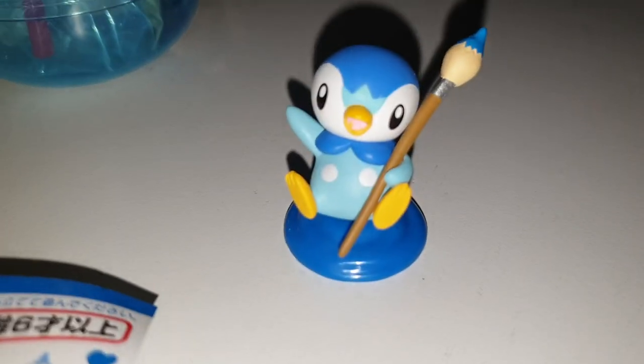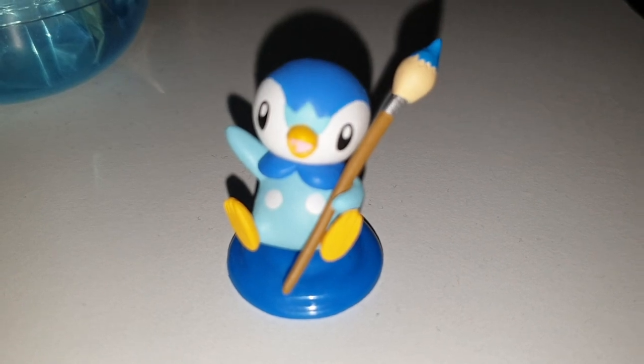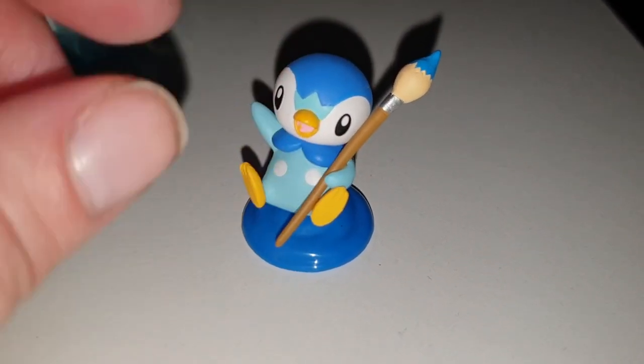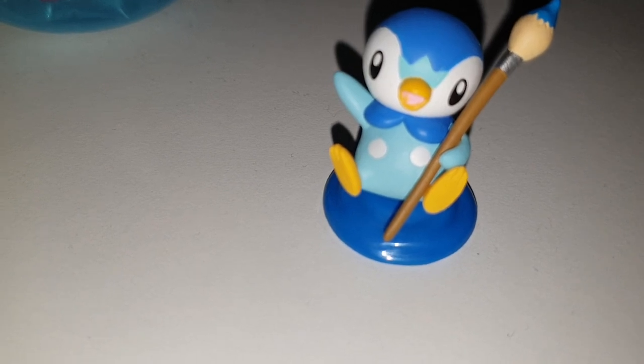He's ready to do some painting. He does look really cool. Look at that. Yeah, maybe he's doing some Warhammer. He could be, painting some figures. He's really cute. He is cute, and cool. I like the little paintbrush and the way they've done the little blue tip on the end. No, that is cool. Yeah, really nice. I really like that. Very nice. That's my favourite so far.